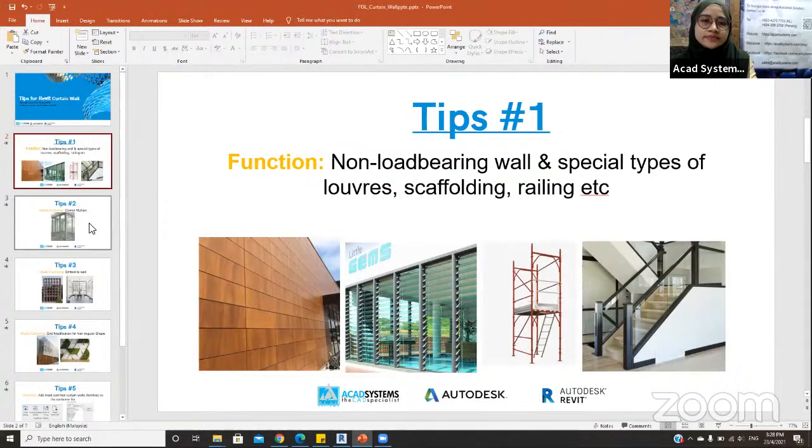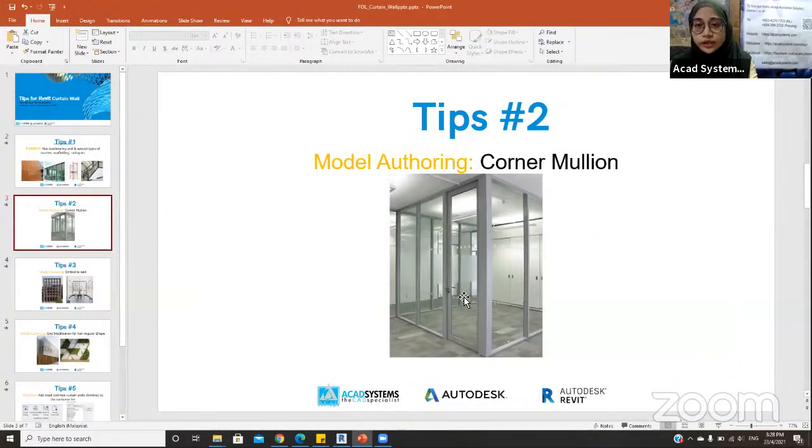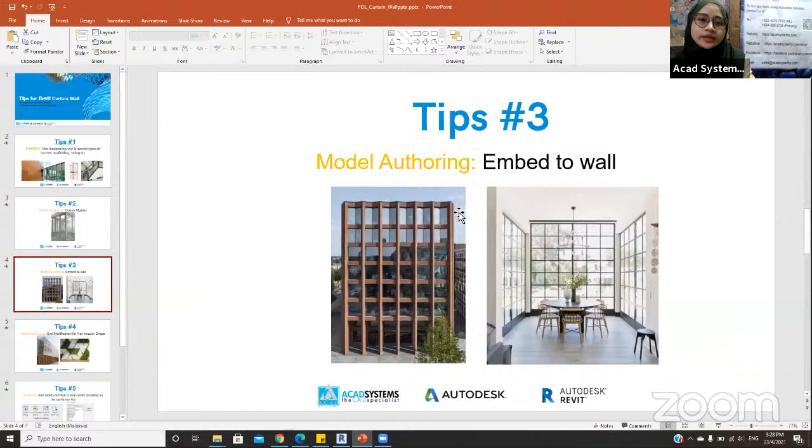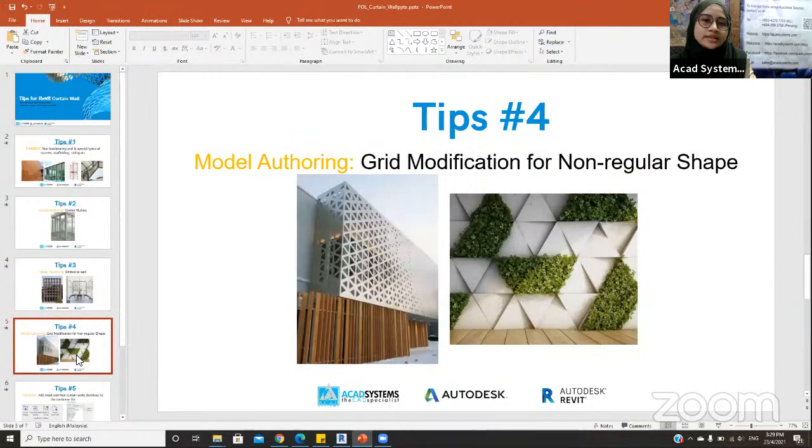The second tip is for the corner mullion, as I showed you just now: you want to join them together first and ensure that on the border type you select the corner type profile. Then I showed you how we can embed to the wall: you just have to tick the automatic embed to the wall option in Edit Type. And the fourth one, I showed you how we can modify the grid for non-regular shapes.